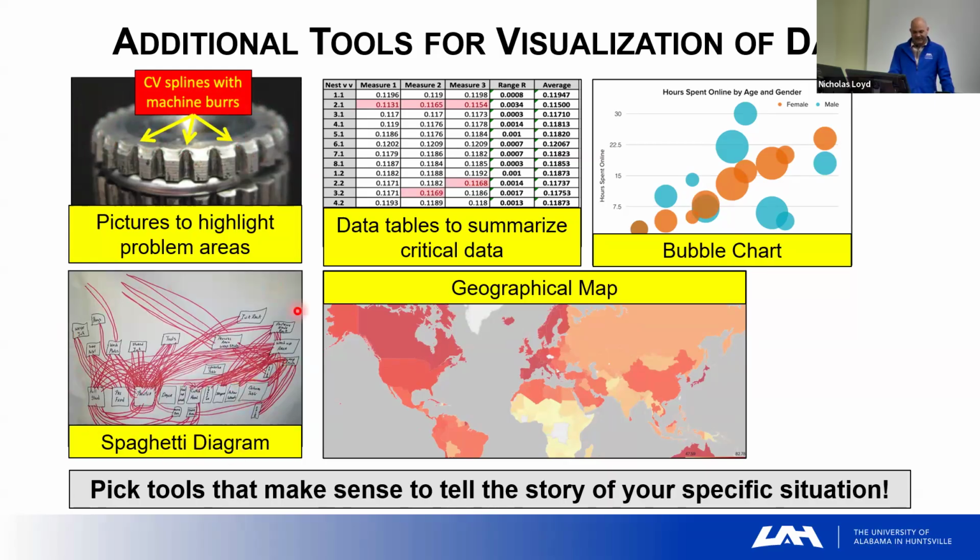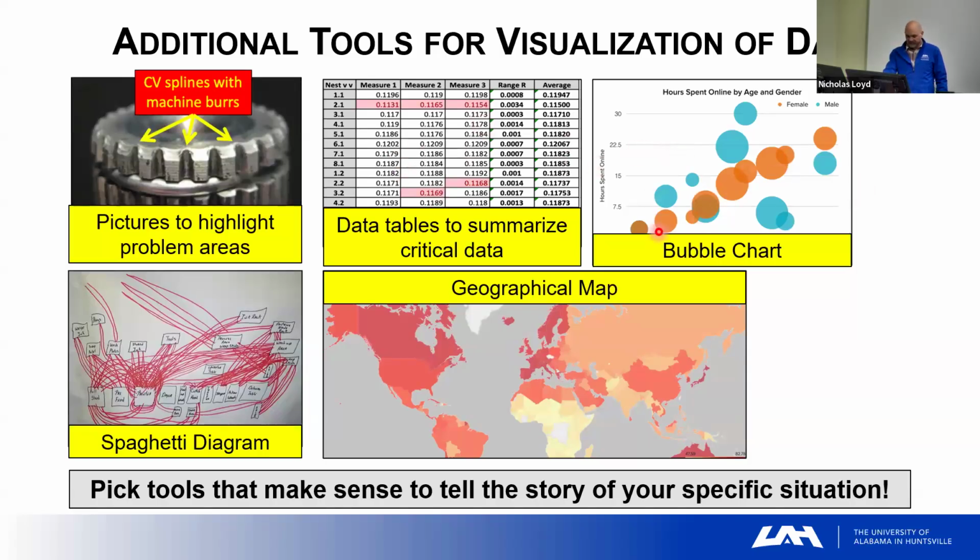This is a spaghetti diagram. It was just tracking traffic back and forth. This is one person's movement while changing over a piece of equipment. And you can see where they were going. Sometimes they would just walk away and come back. Usually that's because they were missing something and had to go look for it. And that just made it very obvious what was happening. Sometimes data tables, highlighting things.